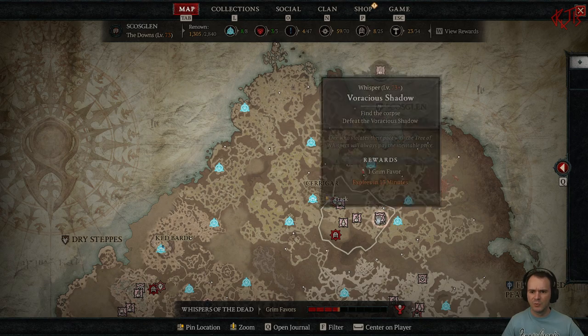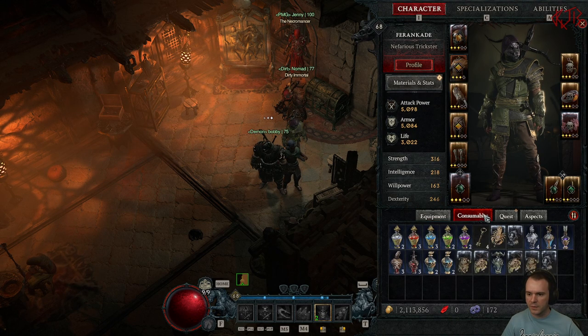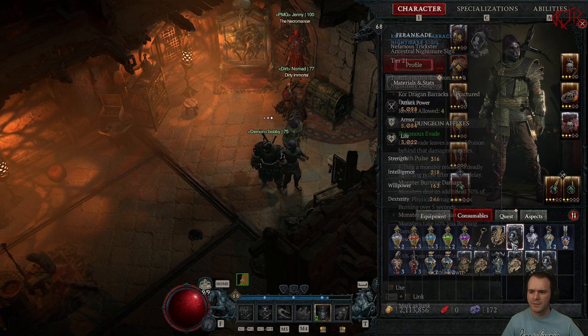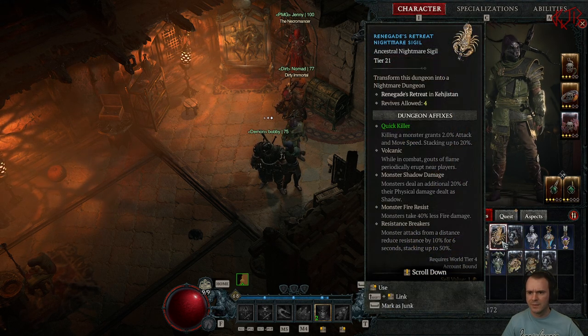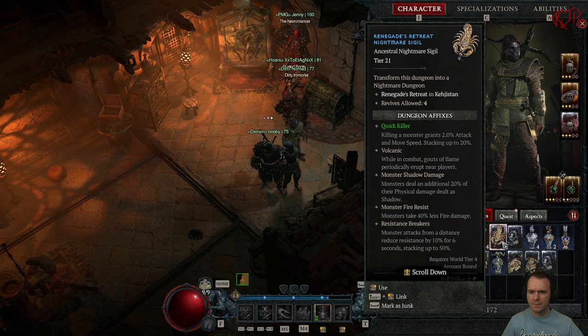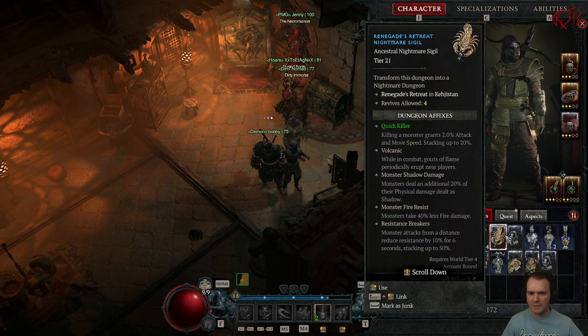So I could either do Whispers or could try these 21. The other ones I've already done though. Renegade Retreat might be new. I could try that or we can do Whispers. Let me just try another dungeon. Fuck it. So, Renegade Retreat.